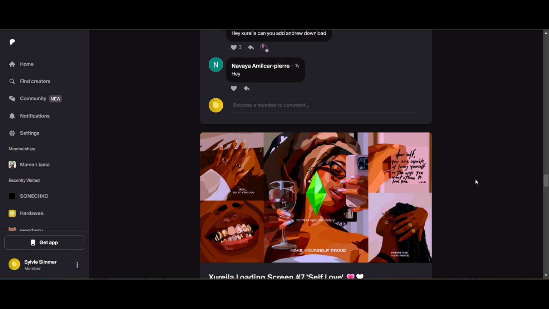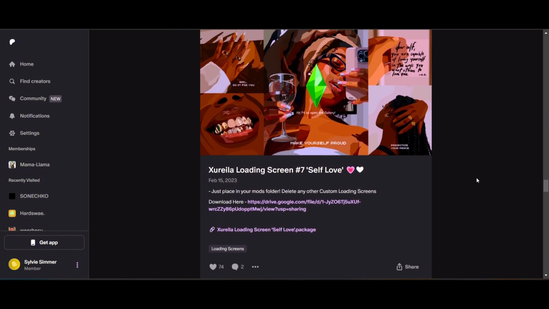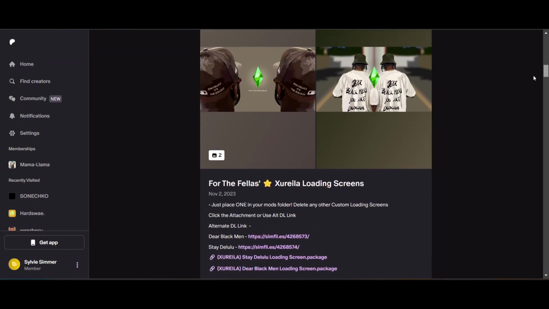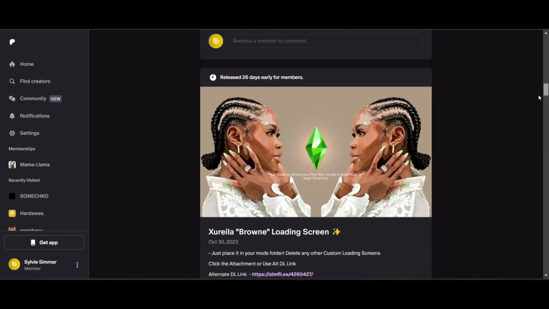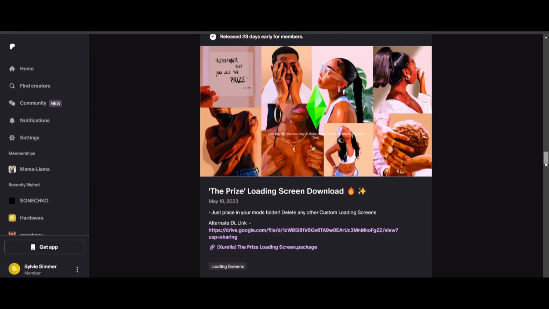But personally, I love all of them. This one is my favorite. I'm in between this one and another one, but I really love this one. There's something about it. But I want to scroll down to show y'all which one I really do like, because I'm telling y'all, you're not going to know which one to get yet. For real, all of her stuff is so nice. Anyway, back to the whole thing. But I really want this one, honestly. So that's the one that we're going to download today.